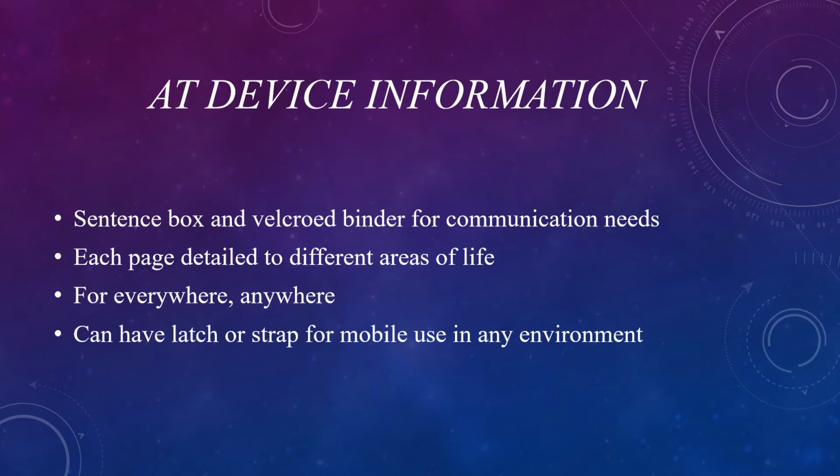Basically, what this communication binder is needed for: it has a sentence box and a Velcro binder on the inside and on the outside for communication needs. It's an easier way to make it where the child, or the student, sorry, I'm about to say kid, can access the different commands and communicational needs in an easy and simple way. Basically, that's all it's stating.